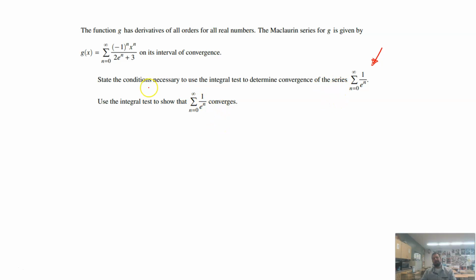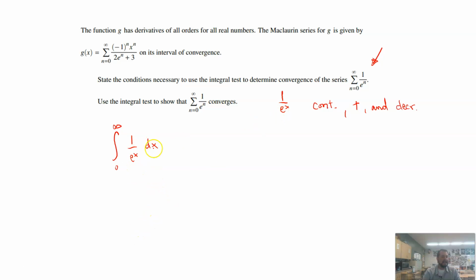Now, in order for us to use the integral test, what we have to do is say, okay, this right here needs to look like this particular function. In other words, we replace the n with x, and then we do the integral from 0 to infinity. That's the integral test, but this function right here has to be continuous, positive, and decreasing the entire time on the entire interval in order for us to use the integral test. All of those things are true about that particular function.